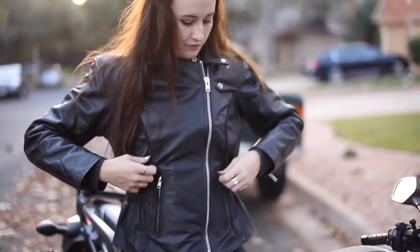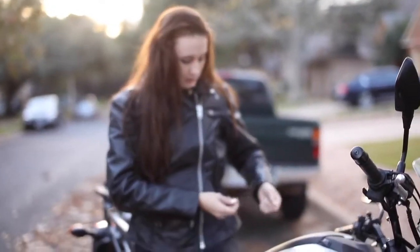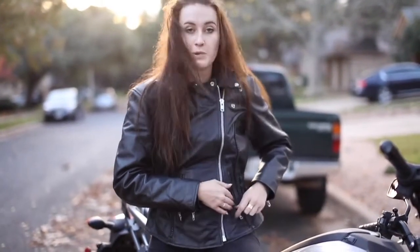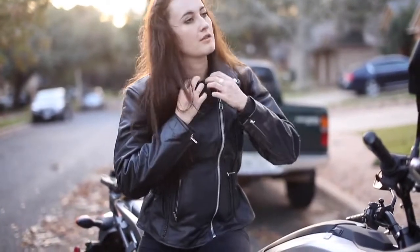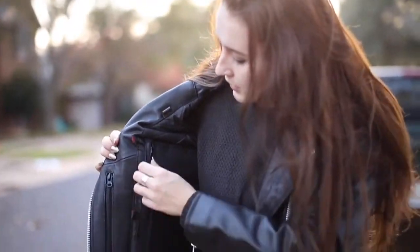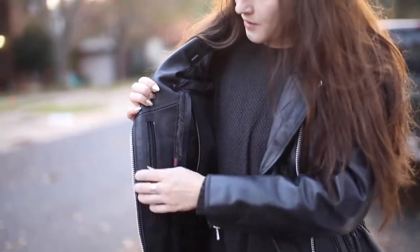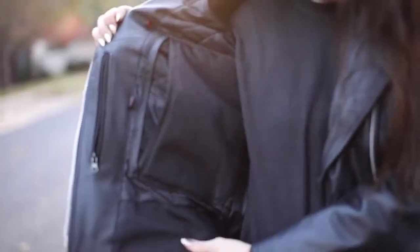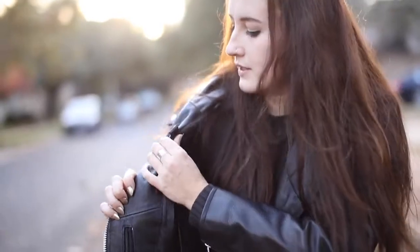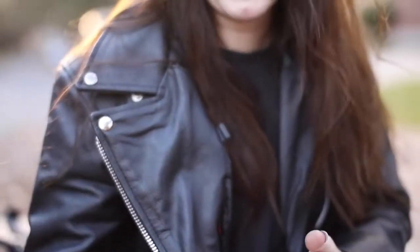They do have a ton of pockets in this jacket. There are two on the front that are zippered and kind of small but they're good for just storing anything. There's also a little hook on the inside of the left jacket pocket where you can hook your keys — just make sure you don't lose it. On the inside there are well-labeled pockets with an icon for a cell phone so you could put your cell phone in here, and in the outer pocket there's space for sunglasses. Running up all around the neckline of the jacket are little segments where you can put your headphones so that you can have your music going while you ride, talk on your phone, or use them when you get off your bike.